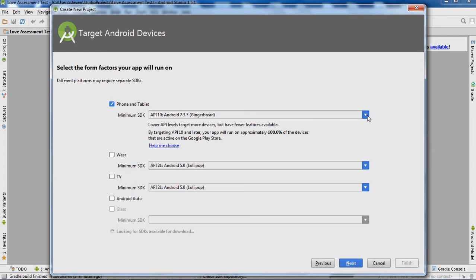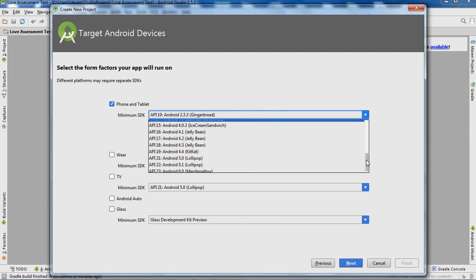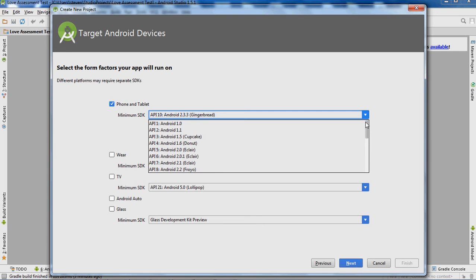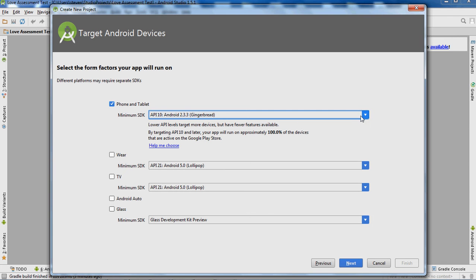You can set the minimum target. The lower your minimum target, the more devices it can be used on. So you want to have a low minimum target.